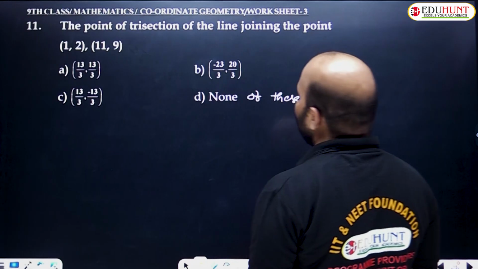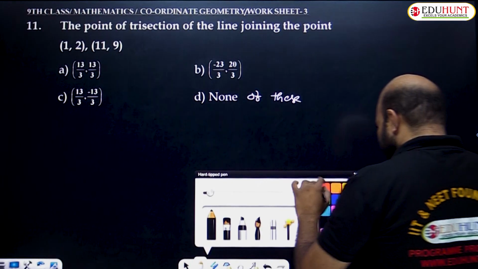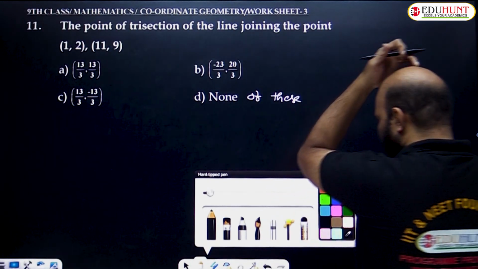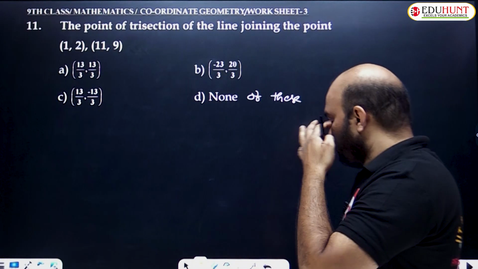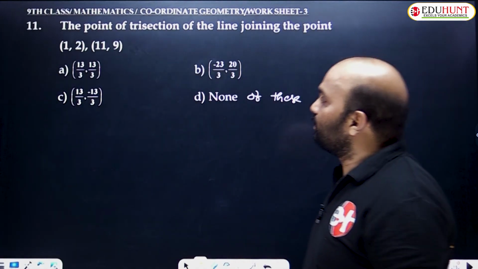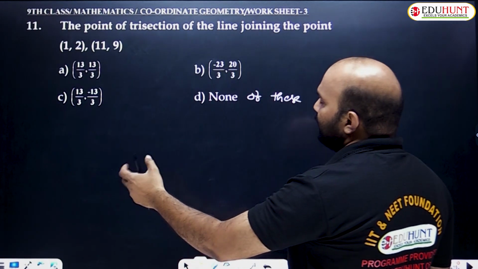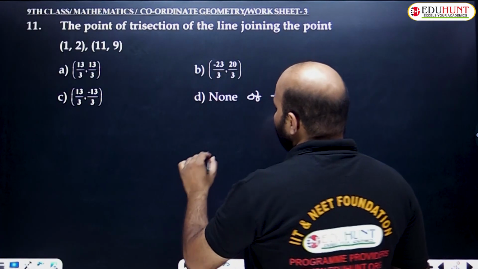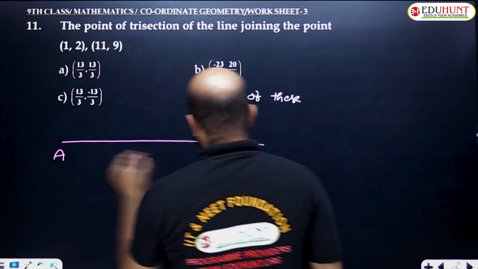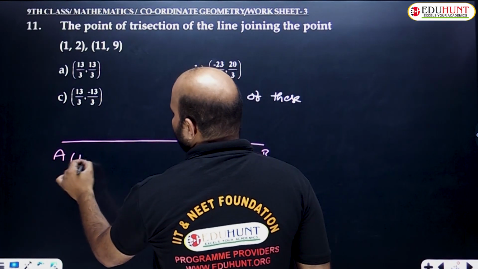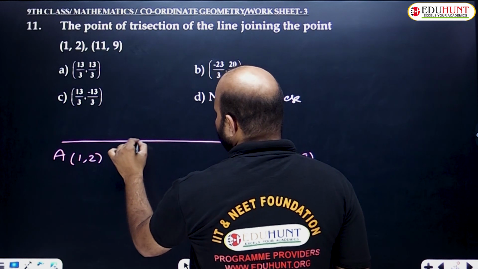Yes. So clearly we need to understand. So here let me take P and Q as two trisection points. Am I clear? So trisection points of the line joining points A and B. Now points P and Q divide the line in the ratios 1:2 and 2:1. The same concept I explained in the previous question is applied here. So let me take first the line joining points A and B. Am I clear? A coordinates given here are 1, 2. B coordinates are 11, 9.